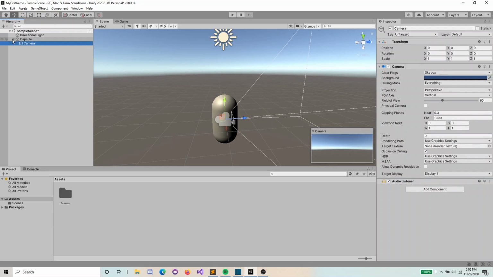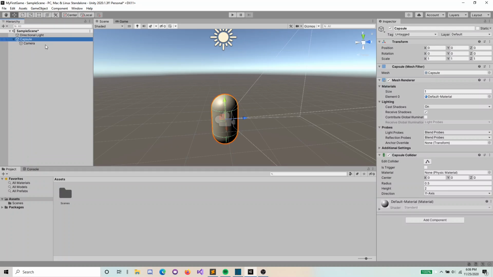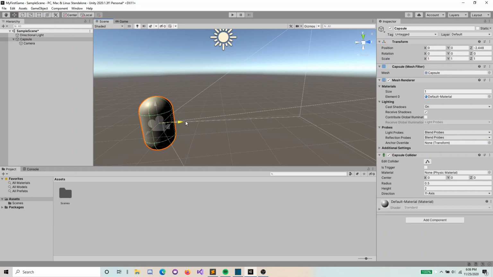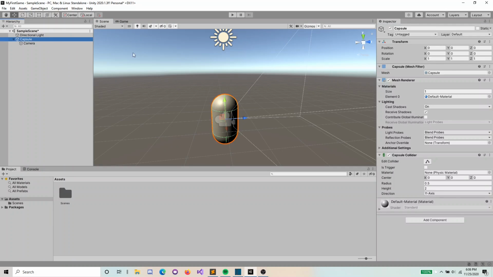So now you'll notice that we get this little arrow, and we can hide it. We can hide all the child objects, and we can notice that if we move our player, we also manage to move the camera. So I'll just undo that. I'll also be renaming the capsule. So if I select the capsule, and then on the right hand side in the inspector, I can rename it to something like player.